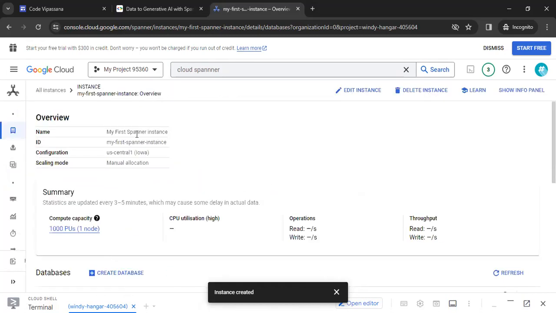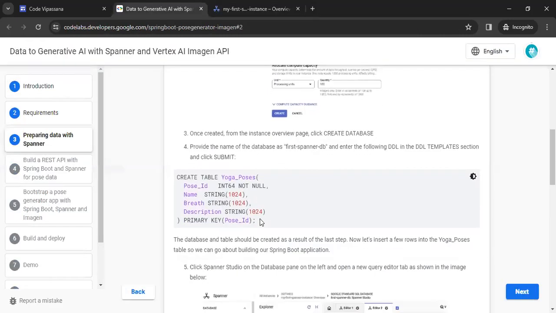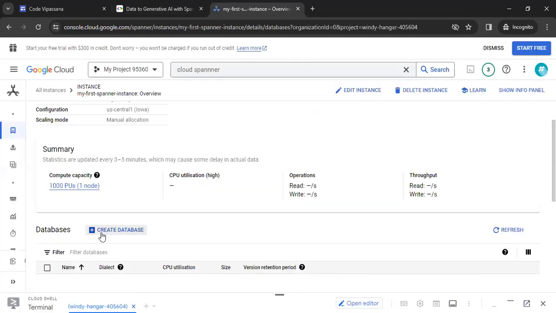So your spanner instance is created. Now we have to create a database, and the name of the database is first spanner DB. Okay, so I'm going to copy the name from here. Over here, you can see the create database button. Just click that.